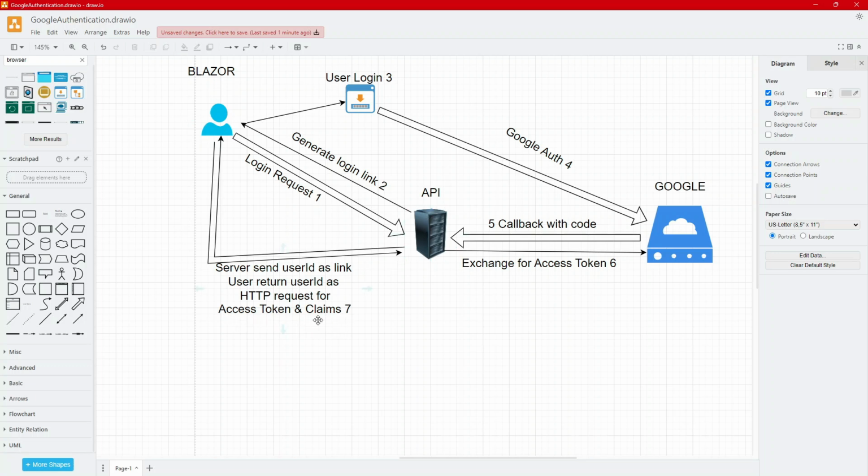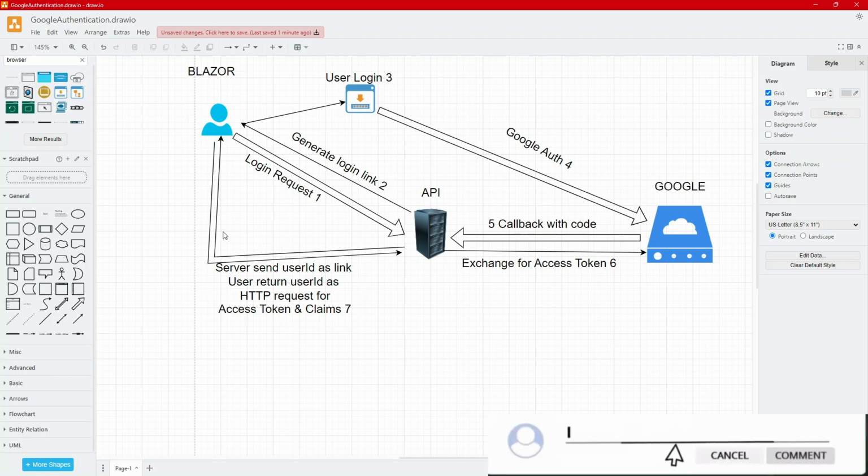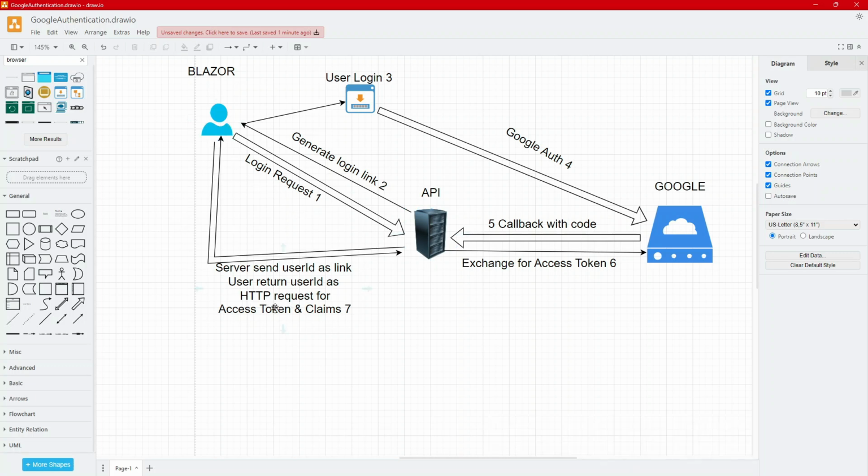And in case you want to add some claims, you can also attach them in the form of a model. So we can create a model here and then pass in the access token and the claims, which will then be consumed by the user. Now, when this is consumed, the user needs to save this token, and then in the authentication state provider, the user is going to use this token or the claims to authenticate the component. And anytime a call is made to this API, it will need to provide this access token in the header.